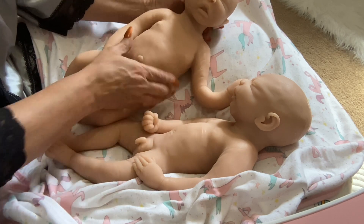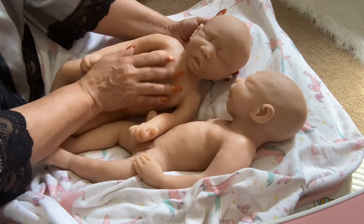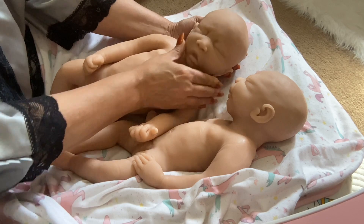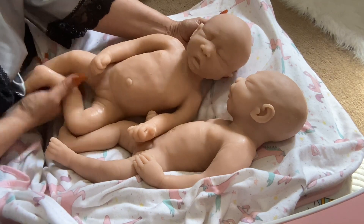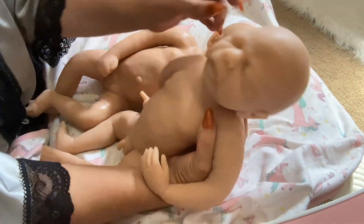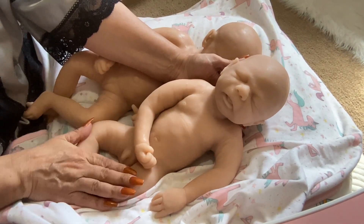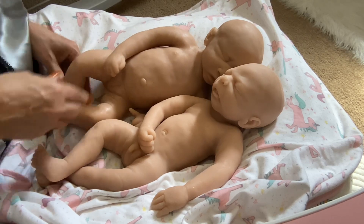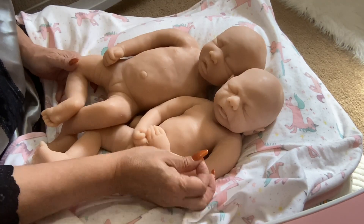They are a good size, they are flexible. They are from the same sculptor as Maggie and Adam, so they're not too bad. They were given to me by somebody I know and I've had them for a while. Now it's time to paint them. Here is the boy — he is smaller, about 17 to 17.5 inches. The girl is a little bit longer.